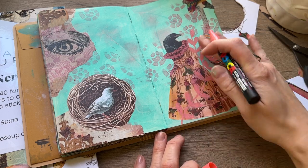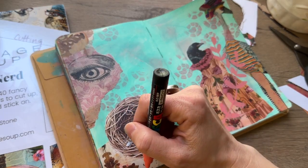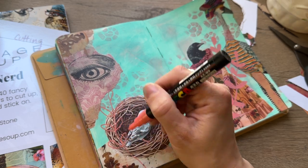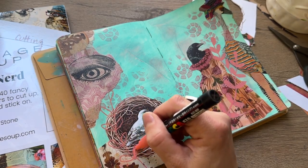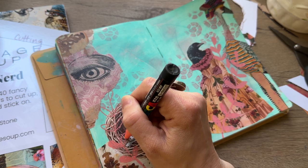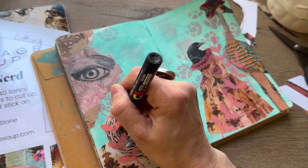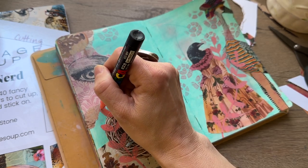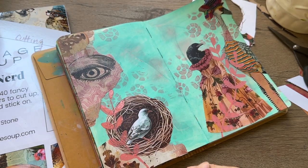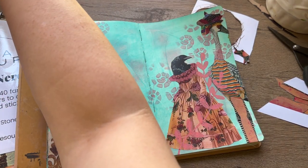So I'm just going to add those. I'll let this dry and outline it because it really is kind of lost in there. And sometimes I'll add it in other places just for fun. But again, it's getting lost right now because I'm doodling on stuff that's so busy. But actually that's a good thing because it won't be so bold or compete with the focal point. It'll blend into the background. And I like to doodle with Posca pens because I know a lot of people ask me what you like to use.